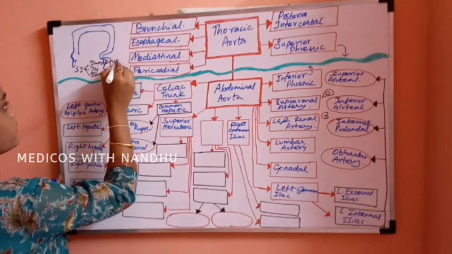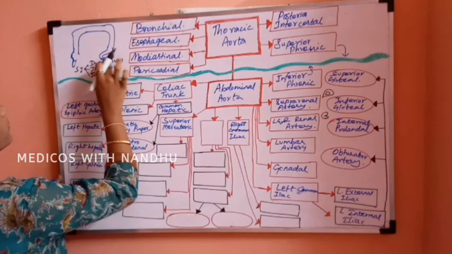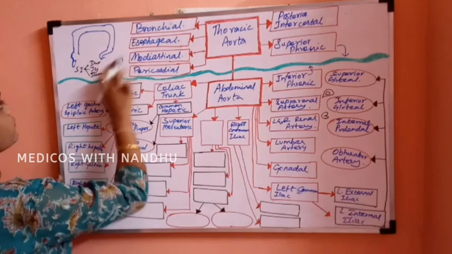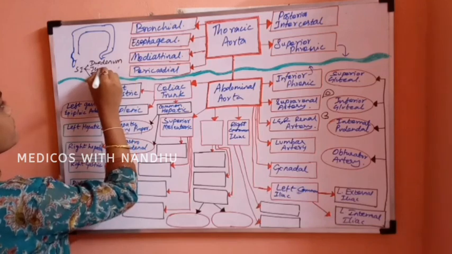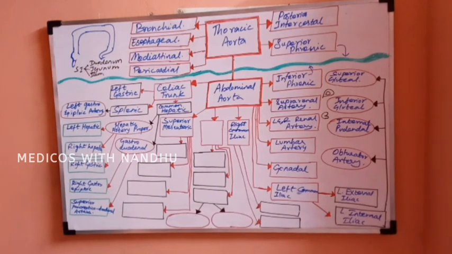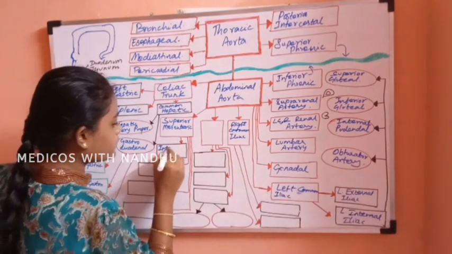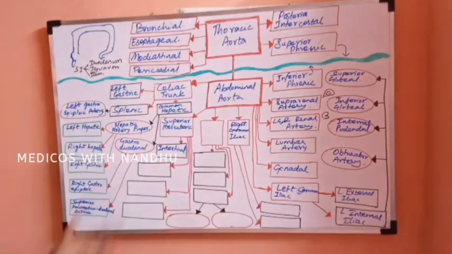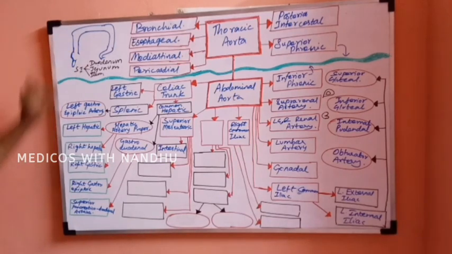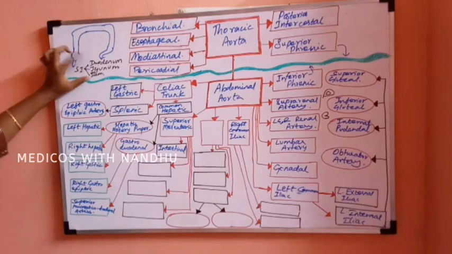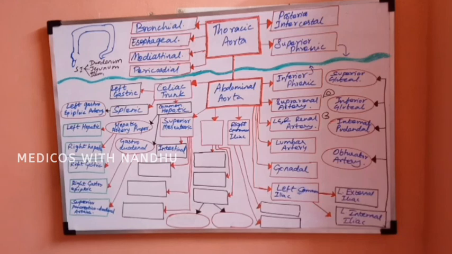Let me show duodenum, jejunum, ileum. This is the small intestine part. So first, it is going to supply a small amount of the duodenum, because most of the duodenum is supplied by the gastroduodenal and superior pancreaticoduodenal arteries, but a small part of the duodenum is supplied, and the jejunum and ileum are fully covered. The artery is known as intestinal artery. Okay, the artery name is intestinal artery. The intestinal artery supplies a small amount of blood to the duodenum and full blood supply to the jejunum and ileum. So this is about the intestinal arteries.